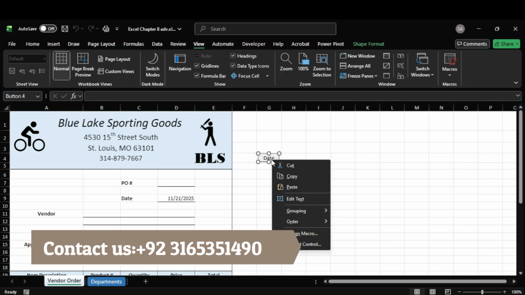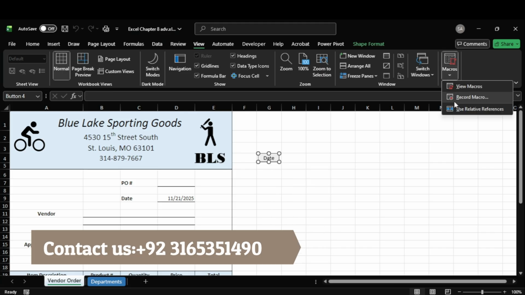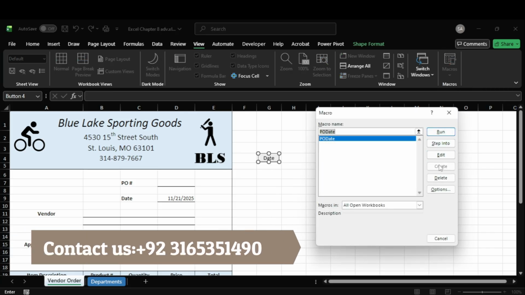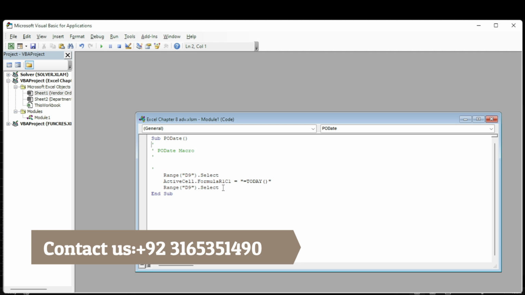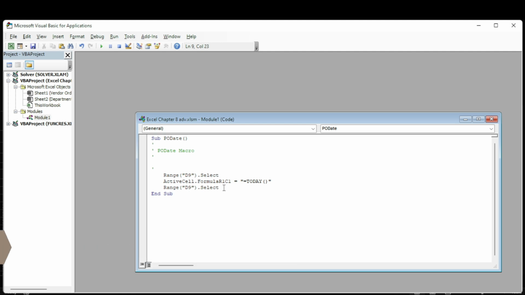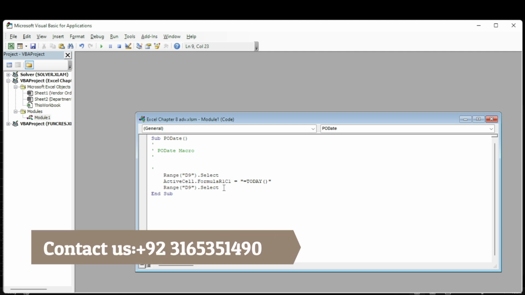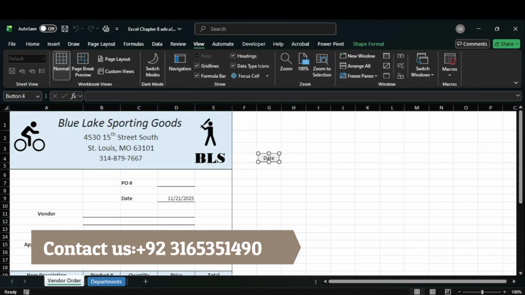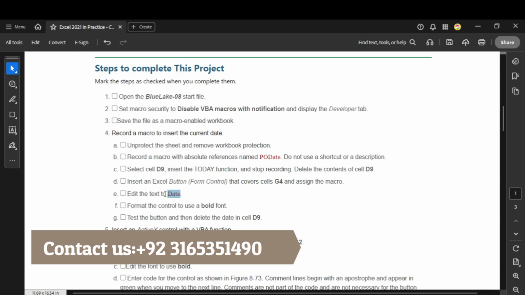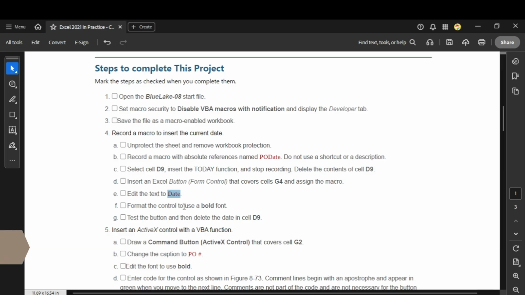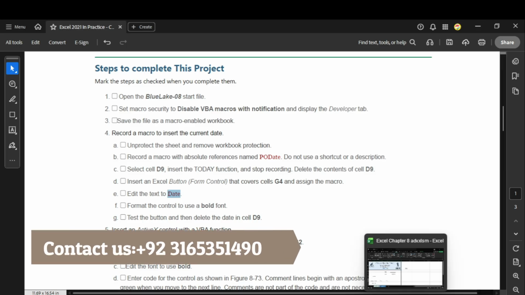Okay. So edit the text. Submit the control to use the font.